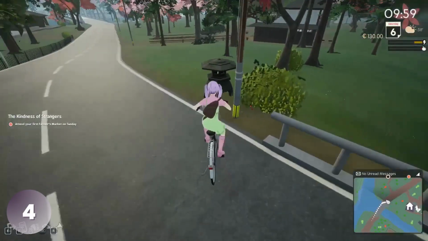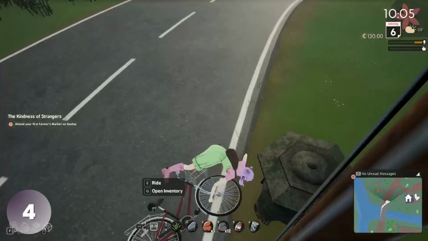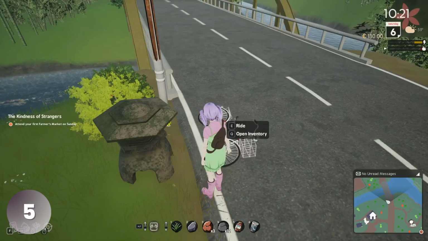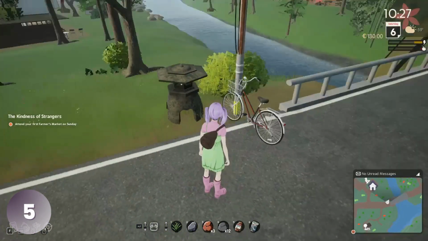If you're like me who doesn't have the best hand-eye coordination and keeps bumping into fences, walls, bridges, and stairs, unfortunately you will get this funny animation. To jump back up, just hit the spacebar, or the jump button if you're not using a keyboard. I have not experienced any negative effects on my character yet, but let me know if there are any.